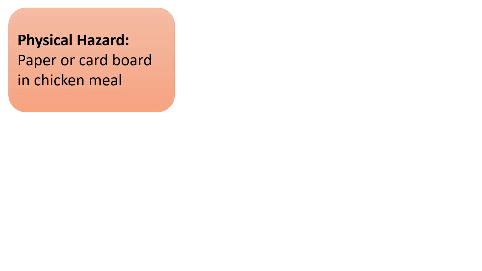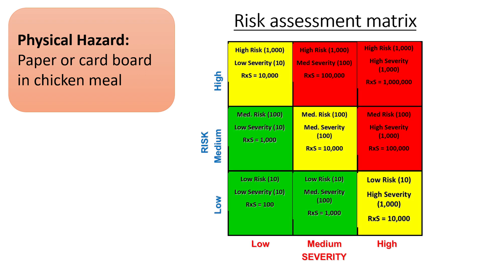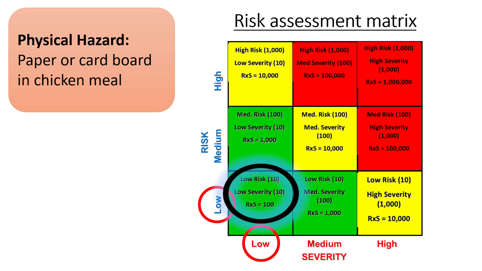For example, suppose the hazard is that a piece of paper or cardboard could end up in a cooked chicken meal. It is very unlikely that a piece of paper would go into a food product, because if you implement your prerequisite program or good hygiene practices properly, physical contamination will be controlled. The likelihood or risk will be low, and severity will also be low because this kind of physical contamination is visible, the consumer can see it, and even if ingested it is soft and will not cause injury.